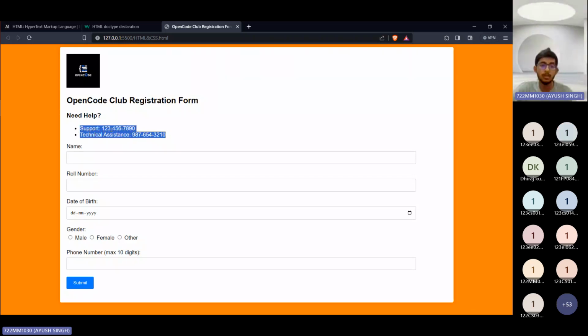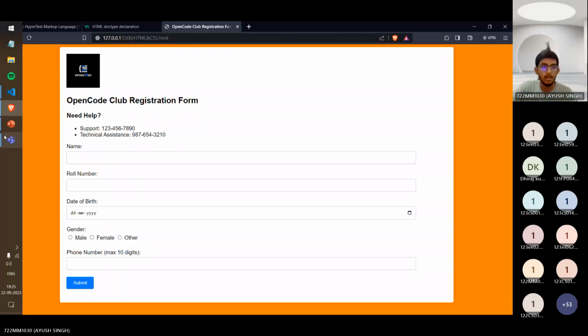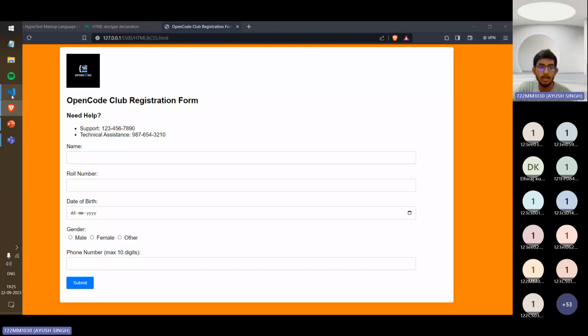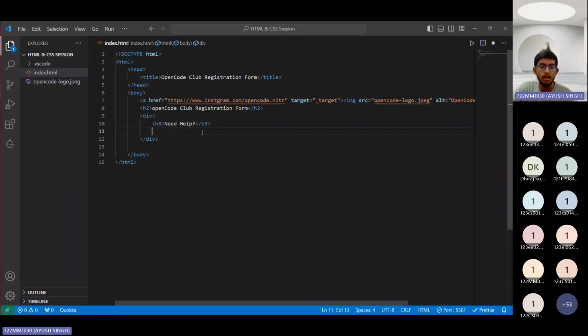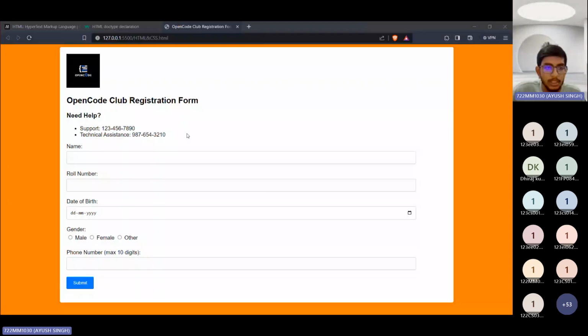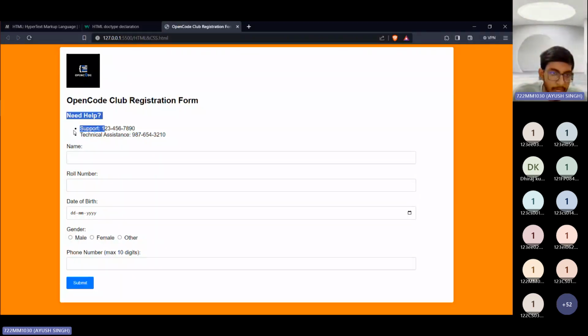See, after that "Need help", you saw some bold marks, like when you make presentations. In this we'll be using a list. What is a list? It gives some space from the heading and gives space to the other text which we'll be putting in the list.